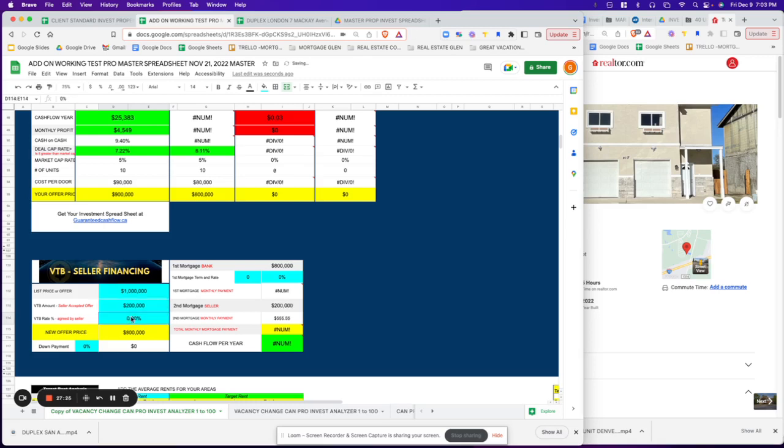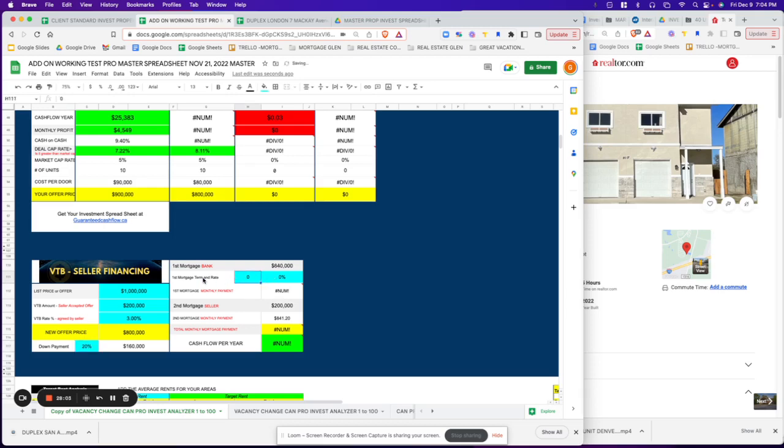Right? So basically, what that means is, we're going to try and get maybe 2-3%. Let's say 3% on this. Okay. So what happens is, let's just scroll down here. Let's finish all these fields, and that way I can explain it a little bit further. So the new offer price now is 800,000. Okay, but we're going to go to a bank institution and we're going to try and secure this financing. Now it's not $1 million; it's 800,000, which makes it easier for us to qualify, right? So we're going to put in the down payment. We're going to put in 20% because 20% on a 10 unit or more, it's actually going to be 35%. Okay. So let's just put in a hypothetical 20%. Let's say we can get away with that.